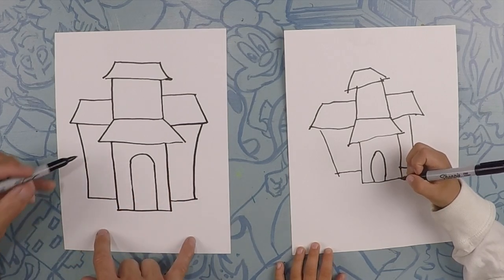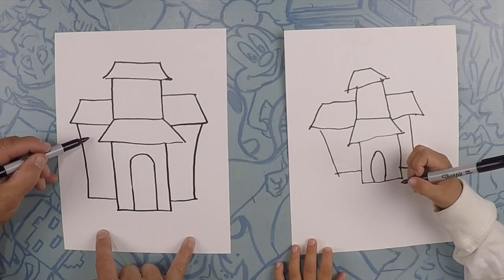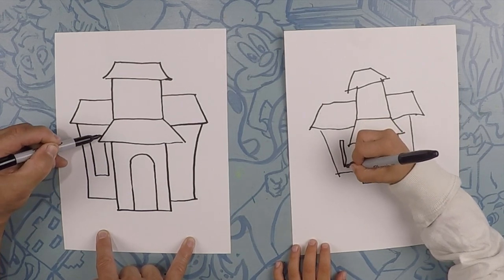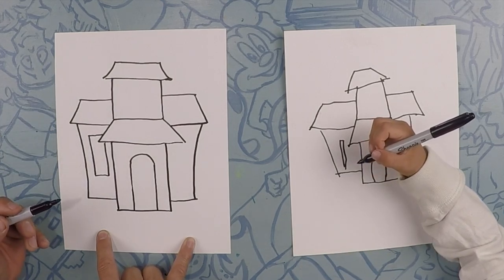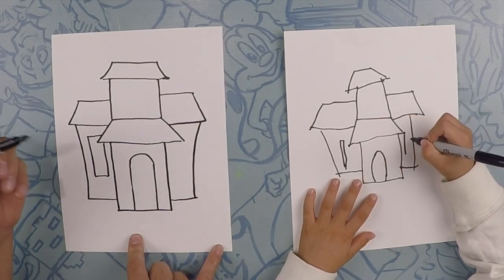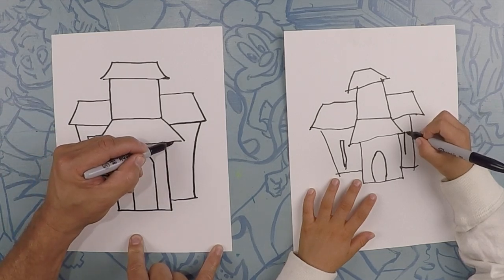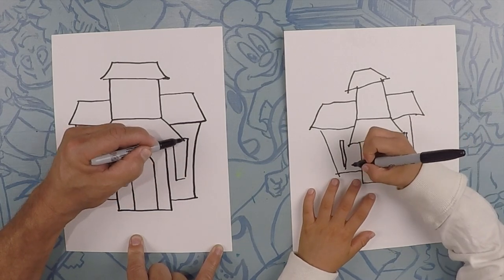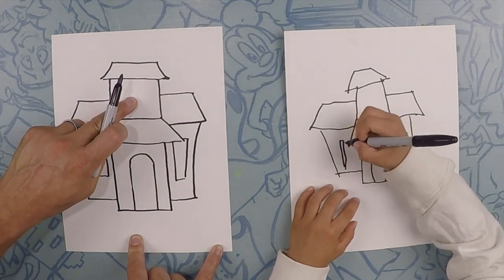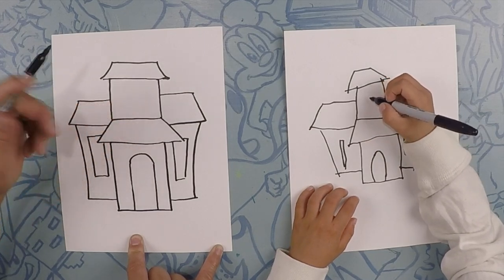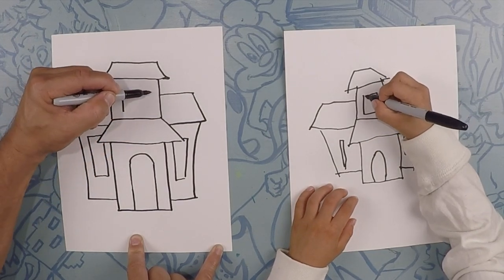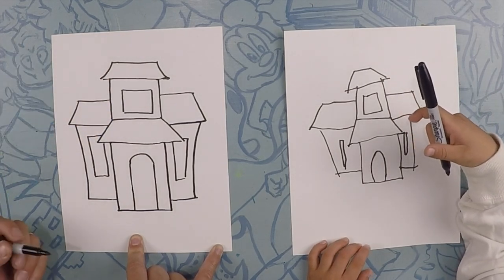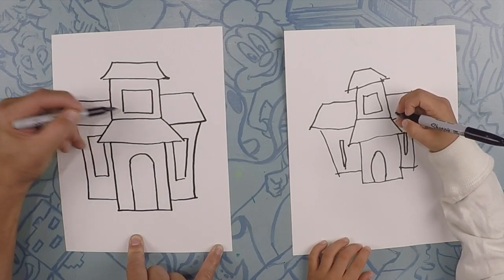Cool. So on this side we're going to do two windows. So long rectangles. Kind of try and match these lines. So like a long rectangle. That works. That could be like a creeper window. Like a super skinny window. So rectangle that side and long rectangle on this side. Perfect. And there's one more window up here on your second floor. That could be just a square. That's what I was thinking. Squares are good. Square. Okay.